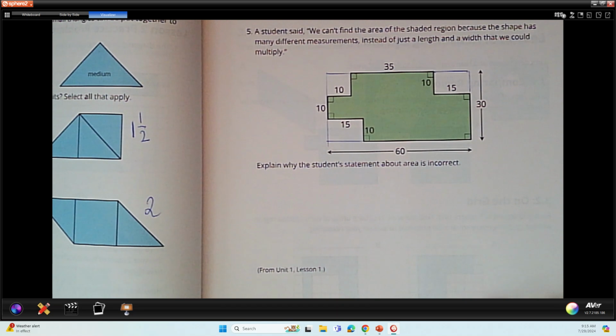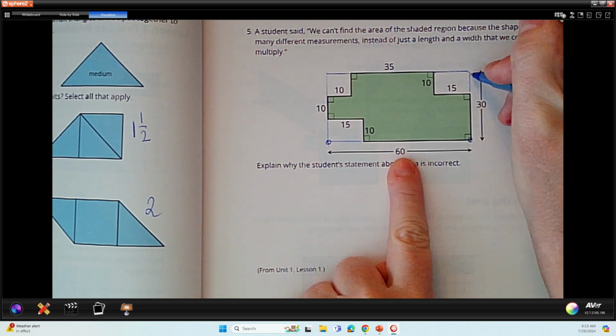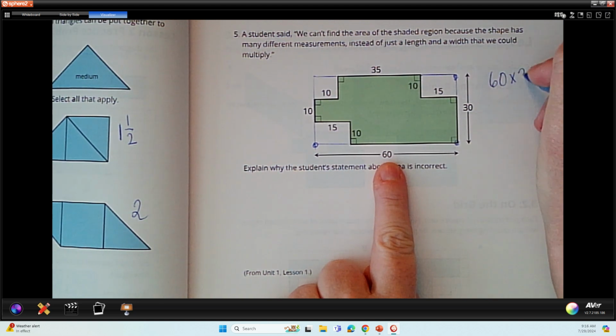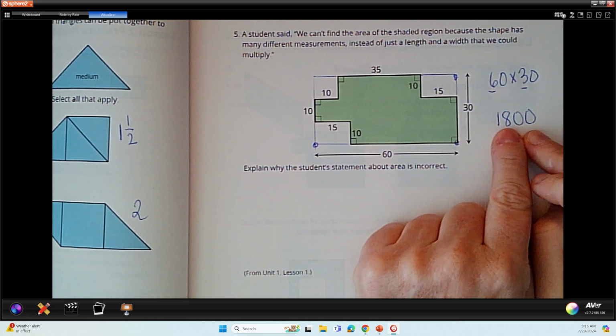Okay, now we can take a look at the spaces that need to be removed from the total shape. So what I did is I made the 60, so now I have a base of 60 and a height of 30. So I could say that this is 60 times 30, using that annexing the 0 strategy. 6 times 3 is 18, annex 2 zeros, because we're multiplying by tens, and 10 times 10 is 100.